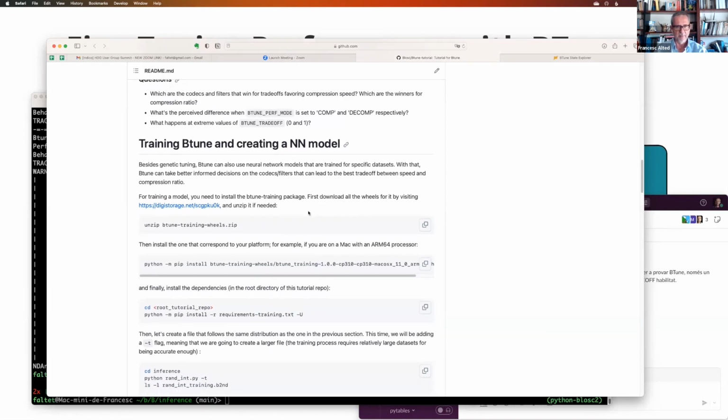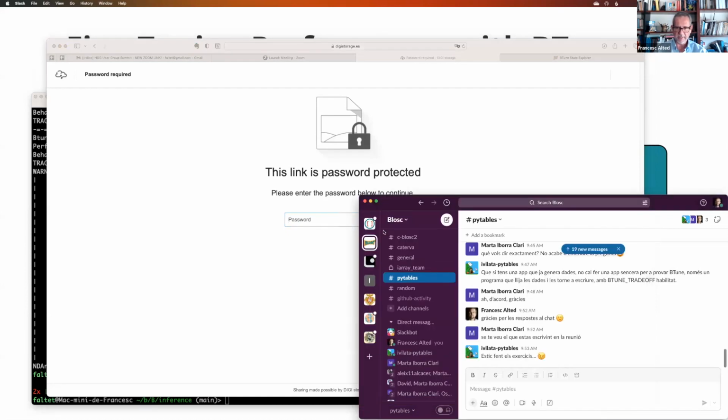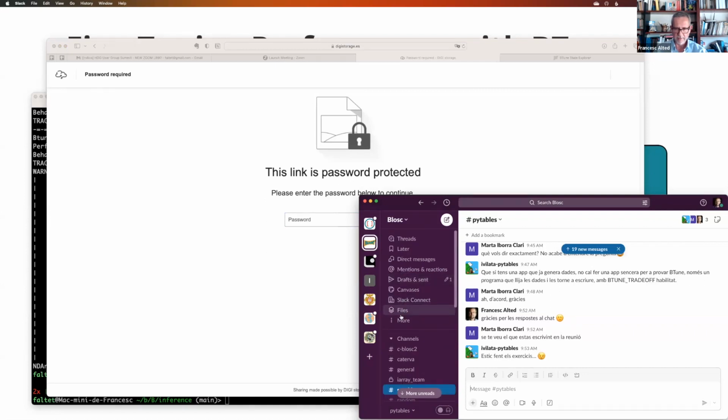And for that, we are going to need the Btune training package, which is the package that is in charge of doing the training for the datasets. For doing that, you just click here, and you will need a password to download it, because this is our training package that is included in one of the products.